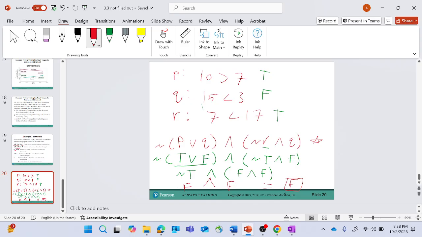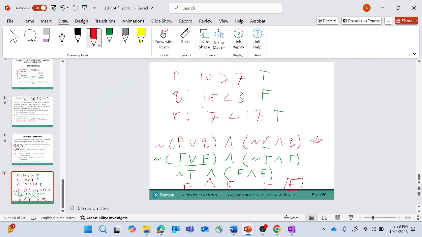And then what we do from here is each statement, it's true or false, right? We don't know if it's true, but what we do know is whether it's true or false, so we can replace it. P is true, so I replace it with true. Q is false, I replace it with false. R is true, I replace it with true. Q is false, I replace it with false. That's what I got from here to here. I replaced the statements with their actual truth values, so that's all I care for anyway. And then I kept simplifying it down.